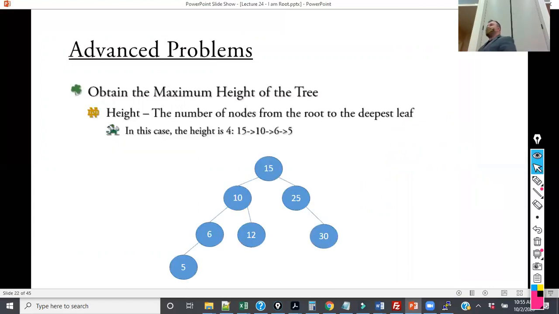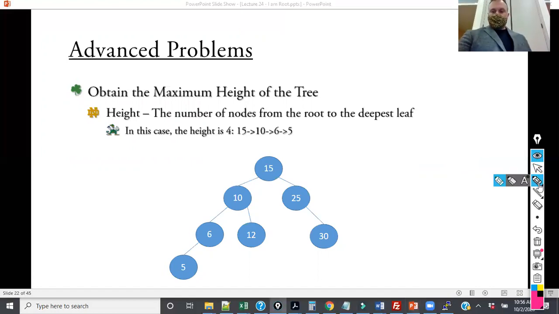The next thing I want to do is go over an advanced problem called max height. This one is a good one because it helps drive a lot of the things that we're going to be doing for the rest of the semester with trees. In this problem, we're going to ask, what is the maximum height of the tree? The maximum height is defined as the number of nodes from the root to what we're going to call the deepest leaf.